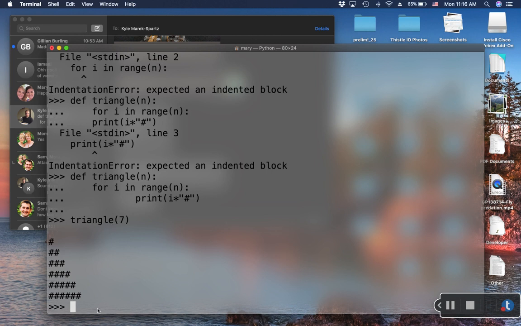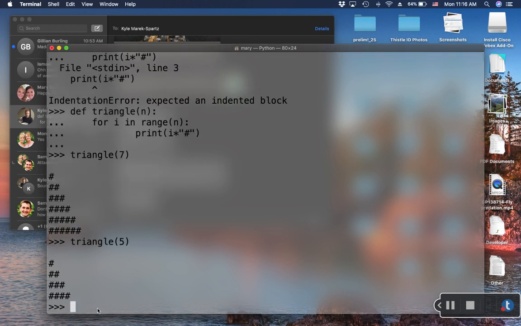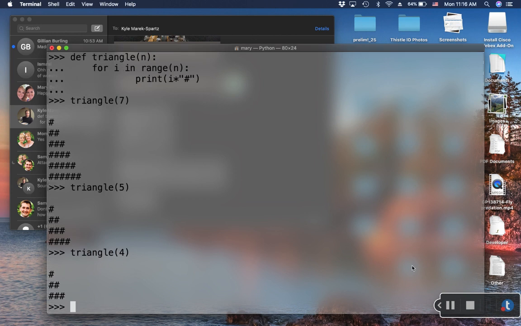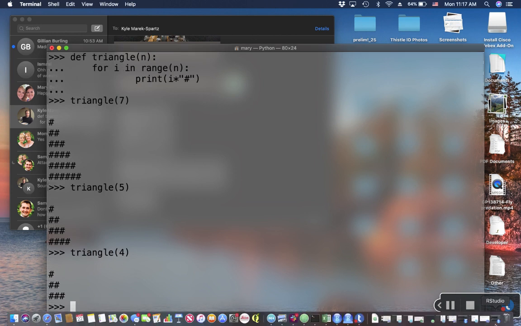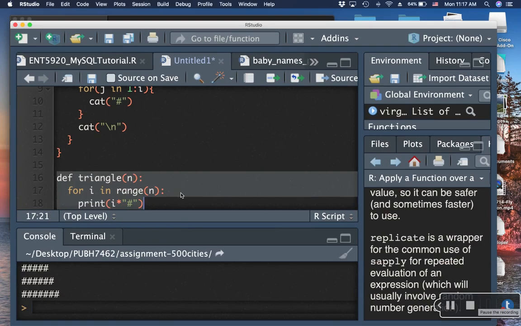And notice that there is a tab space for starting the for loop, the function scope, and then within the scope of the for loop there is another tab space. So it is using that to determine the scope. And then I just pushed enter, so that triangle was saved in there, and now I can call this triangle function in this Python environment I have with whatever number I want the triangles to be.